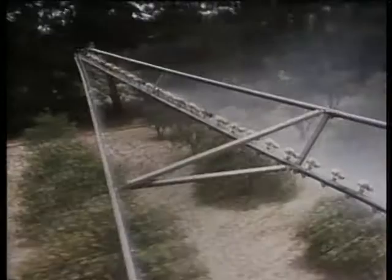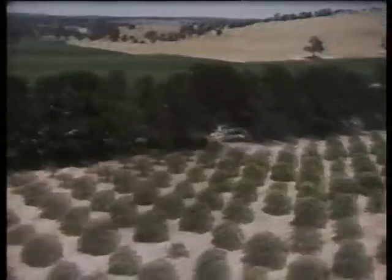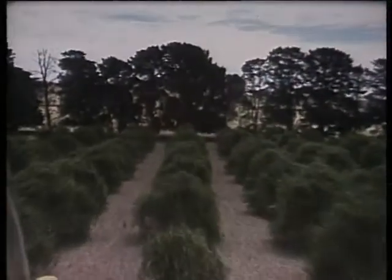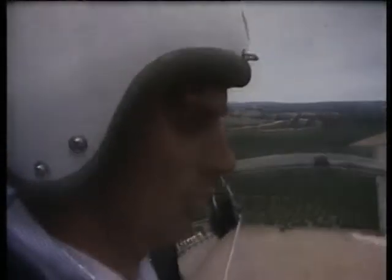Some spraying is of course a lot more difficult than others. We sometimes spray cereal crops where we've got open paddocks with no obstacles in them, and for an experienced pilot it's very, very easy work. But then you can get situations of spraying small areas with power lines and trees and houses and other obstacles, and then it can become very difficult. The pilot will generally take a good look at himself and put himself into gear before he actually goes in and starts to attempt to do the job.